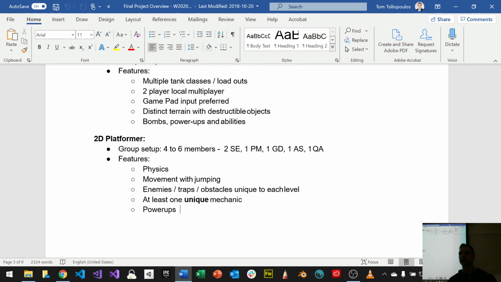You can also use assets from another course. If you did COMP397 as an example, or if you did a course in another gaming course somewhere else, you can use those assets in your course. You can remake a game that you've already made if you like to. But for the most part, please just go through me, make sure that I'm okay with everything if you have a question about this.